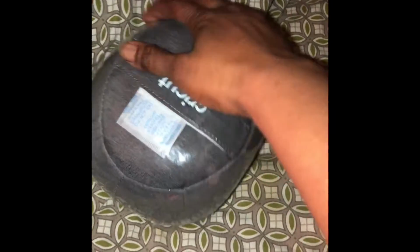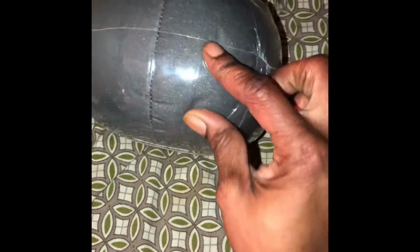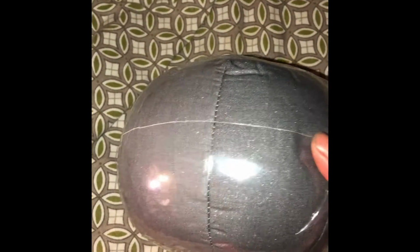It's our form. I don't know why I forgot about that. So this here is our form. This is what we will place the hat around. Let me back up so you can get a good picture. So you see that? This is what you will place the hat around and then press. So you'll see, I will do a video with this on show and we can find out how well it works. So I'm excited. I saw this and I was really, really excited about getting it, and for a really good price too.